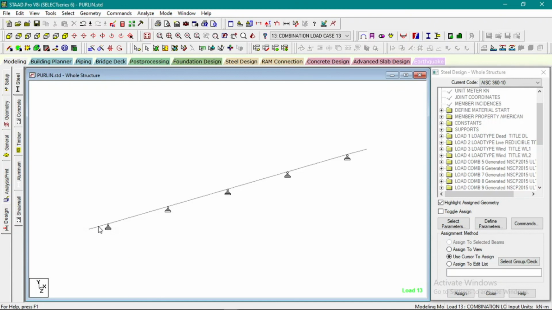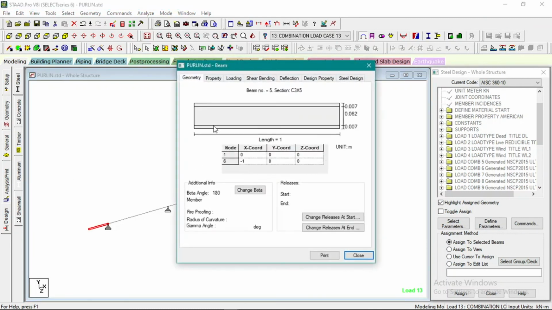Meron tayong capacity ratio. So again, more than 1 is considered failed. So ayan. Fail na yan. 1.021. Actually, okay na yan. Or pwede mo silang i-double click yung mga member. Yan. Nakita mo na siya.